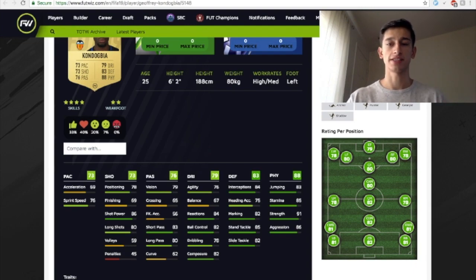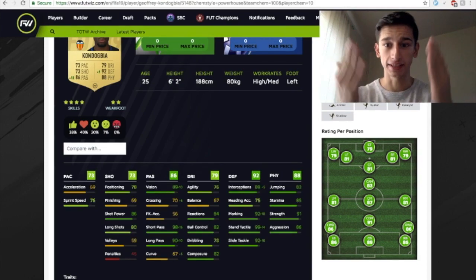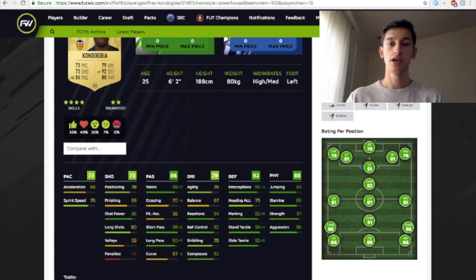Probably have him as a center mid, but if you guys have him as a center defensive mid, you're going to find a common thing throughout this: the powerhouse is really what's going to get him to a 91 rated center defensive mid, which is insane. He's a 91 rated, and it's because his physicality is already at an 88 rated.